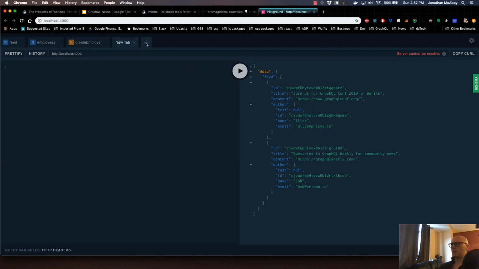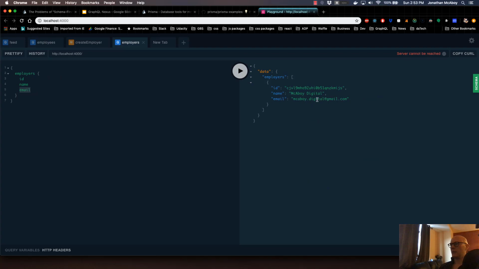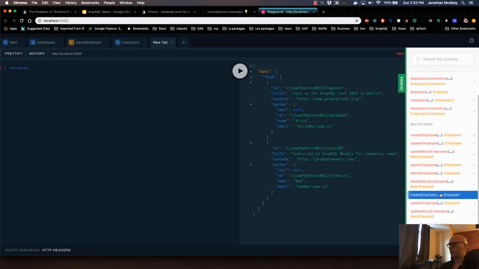So let me just open up 2 more tabs here, and I'll just run in one file. I'll just list out the employers. So ID, name, and employee. I'll let this run. It just returns my one employer, which I failed to generate. Now I'm going to create another mutation, which is actually a good exercise. This is going to be, if we look at our schema over here, it's going to be delete employer.